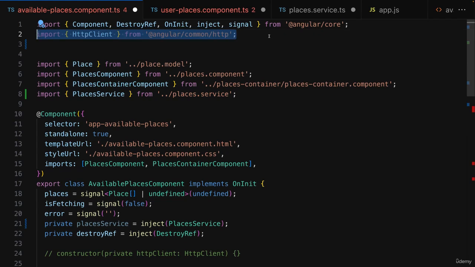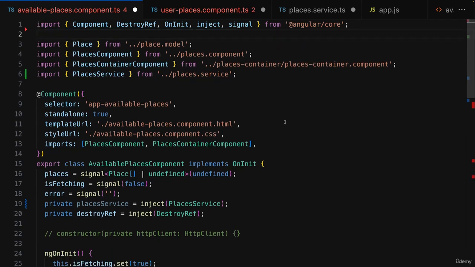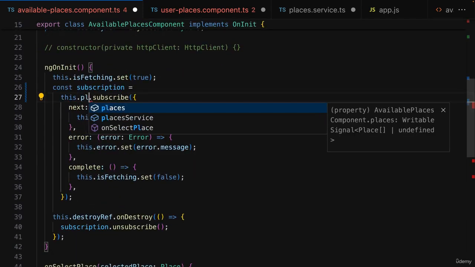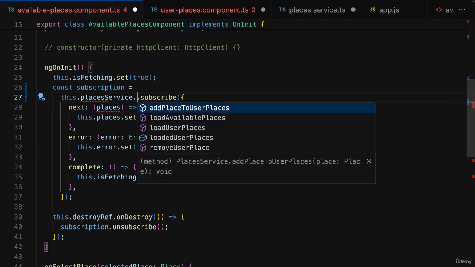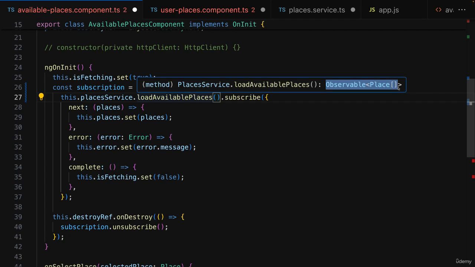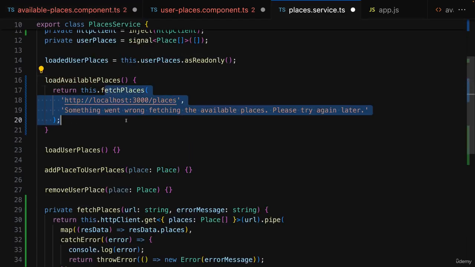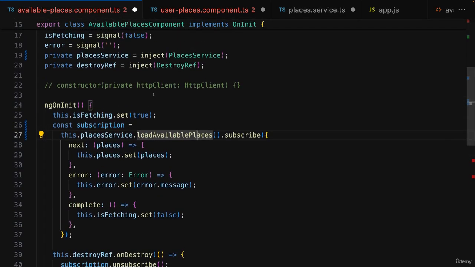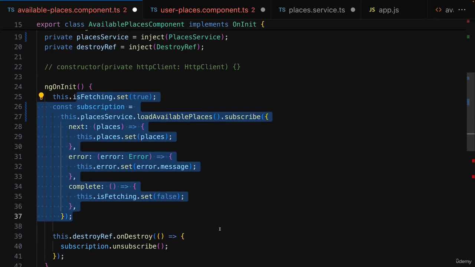And we can then get rid of the HTTP client import. And we can now use this places service and call load available places. And load available places will yield an observable because it simply returns the result of calling fetch places, which returns this observable, which is created with the get method. So therefore, in the available places component, we now have much leaner code.